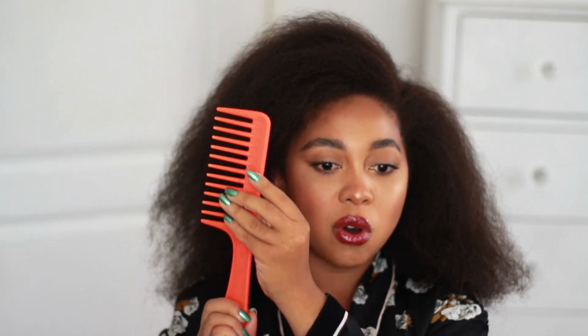If I had to give any advice, the only thing I would change is, one, only detangle your hair once with the Felicia Leatherwood brush or just any kind of proper detangling brush. I'd advise using just any wide tooth comb to get through any of the knots. When doing the pre-poo, just use your hands. When in the shower with the conditioner, use a wide tooth comb. And then when it's time to braid the hair, when you're putting in all the moisturizer, you can go ahead and do a nice proper detangle. Leave the hair in sections.